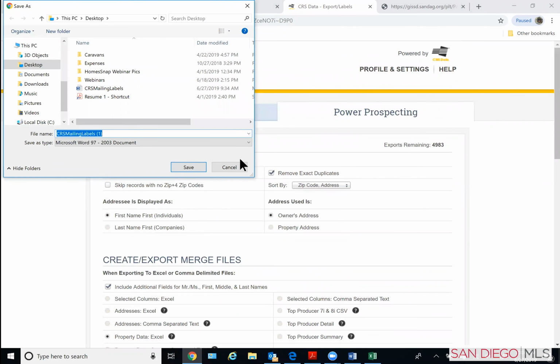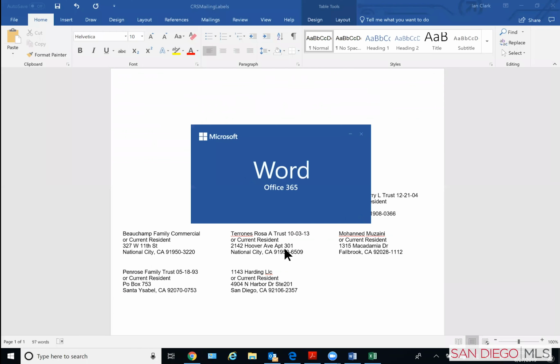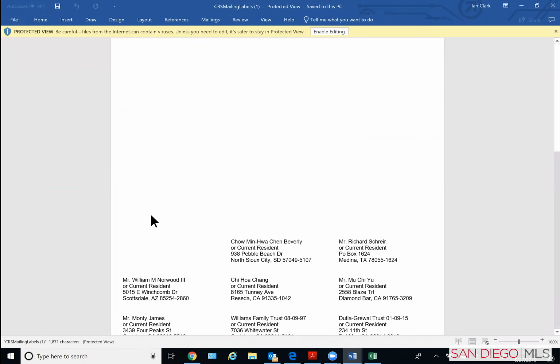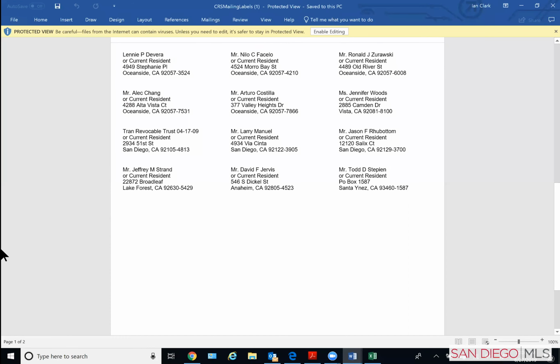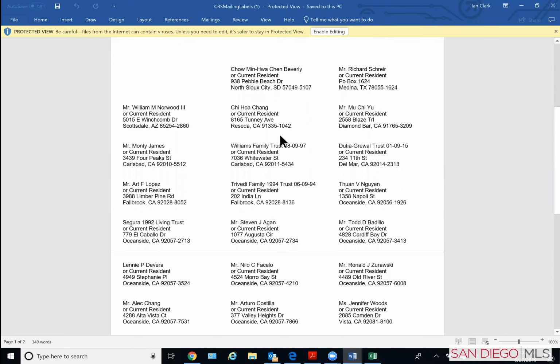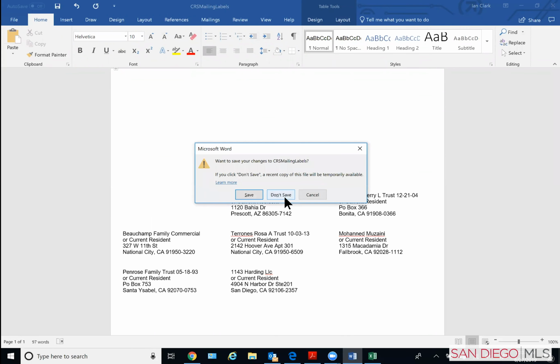And now, one thing is that it's not going to take away from your export number. So you can create as many labels as you'd like. That's never going to remove that number. And just remember that once that's saved and you open it up, we're going to see it start wherever you told it to begin, and then it's going to continue down until we get to the end of that list. Just remember that you can enable the editing and then make changes if you wish. Let's close out of here.